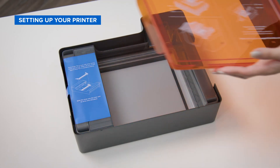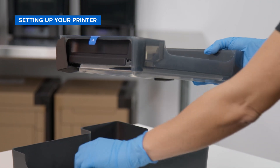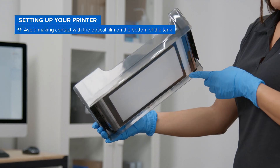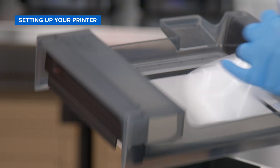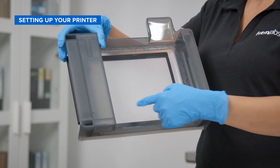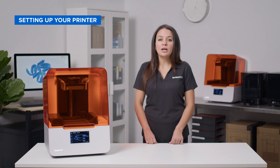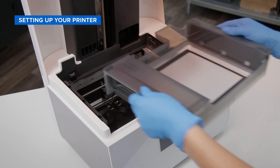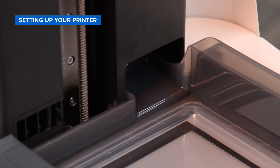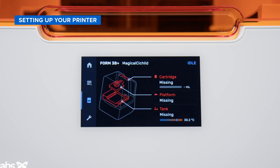Remove the orange lid from the resin case. With gloved hands, carefully lift the resin tank from the case. Carefully remove the protective foam packaging from the tank. Avoid letting anything come in contact with the optical film on the bottom of the tank, including your hands or work surface. Remove the sticker label on the resin tank. Never place your fingers on the optical film — oils from your skin and even particles from your gloves can reduce the transparency of the film. By keeping the tank film free from contaminants, you'll help to ensure that you have flawless prints. Holding the side handles of the tank, gently push the tank down into the printer bed and slide it forward into place, making sure it's level and aligned with the back of the printer. The printer will chime when the tank is properly inserted and a confirmation message will be displayed on the touchscreen.